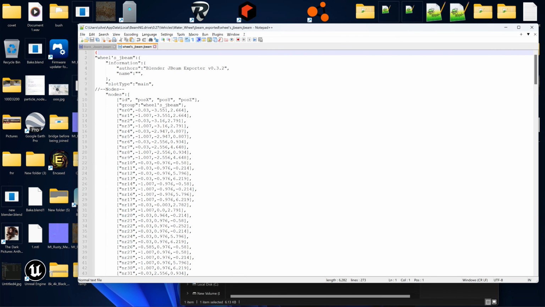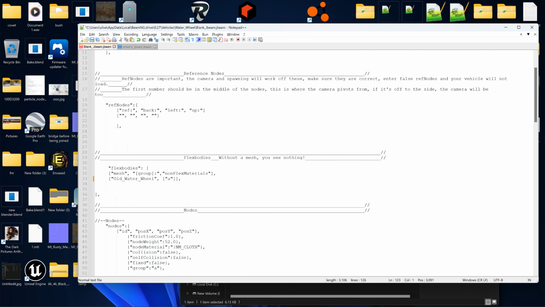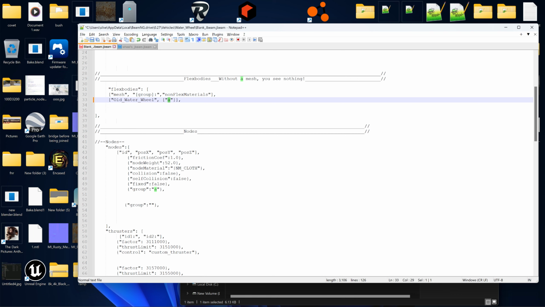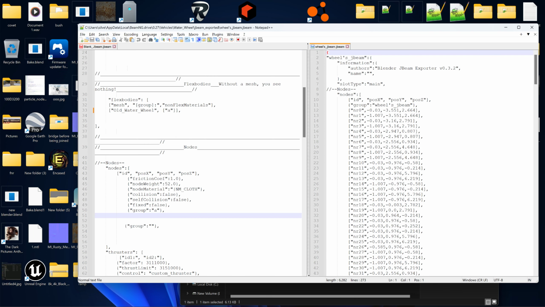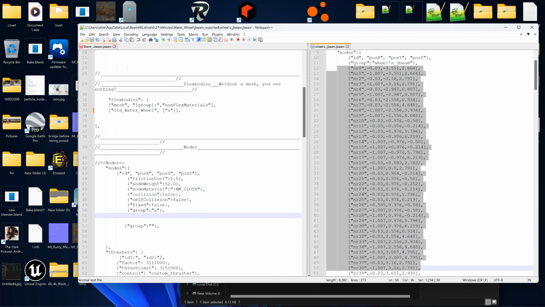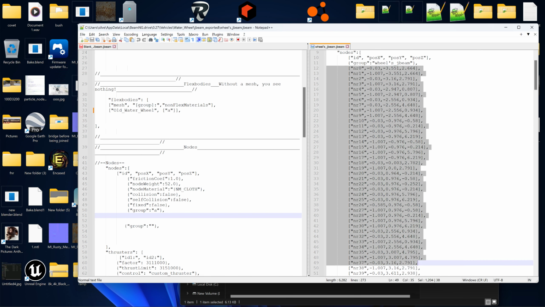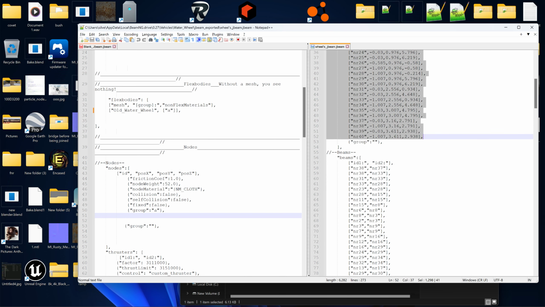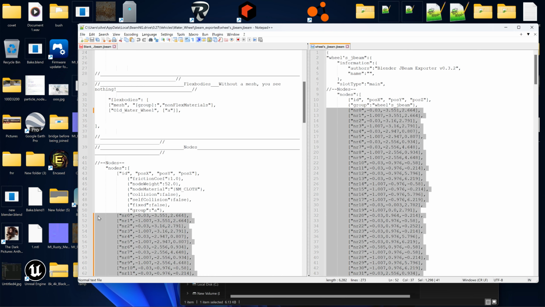So those nodes we were looking for earlier, after we added our flex body, the nodes that we're going to put with this group A here are the nodes from here. So we'll drag them and drop them. This tells you where the nodes start. And you can clearly see what is not a node by the other stuff that's written on it. So you grab it, you drag it, you drop it.